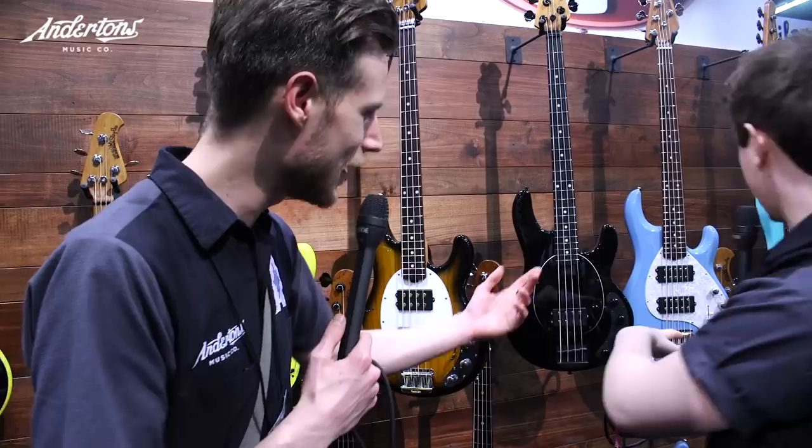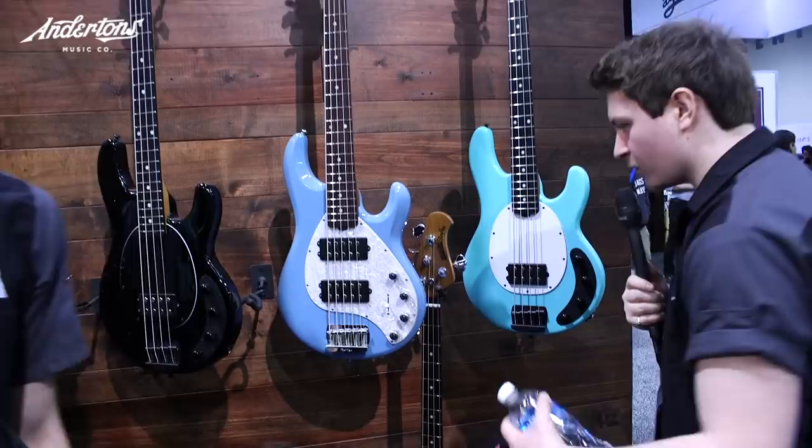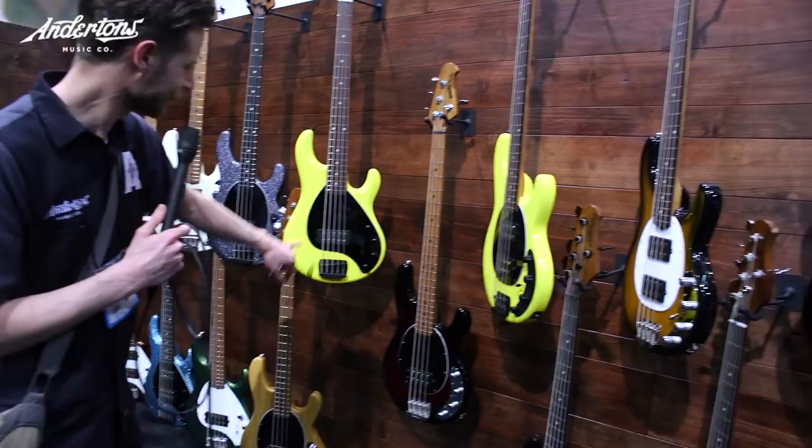Anyway, this colour's nice. Then all these powder finishes look great as well. That's a beautiful finish. Again, the stealth hardware just looks great. The matte black stealth hardware on this one is awesome. There's one with the yellow that just looks amazing. Very cool.